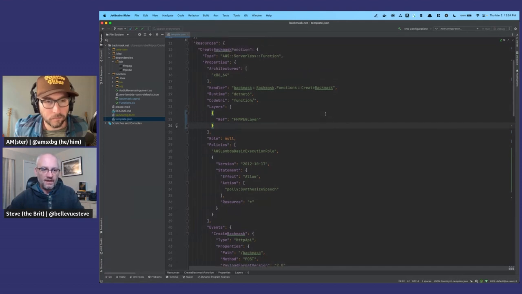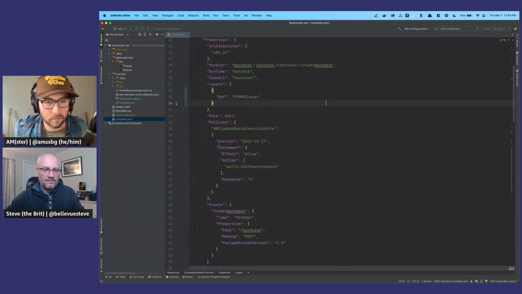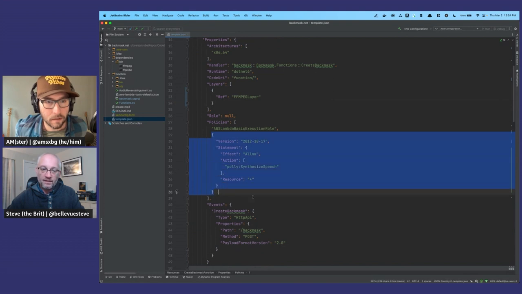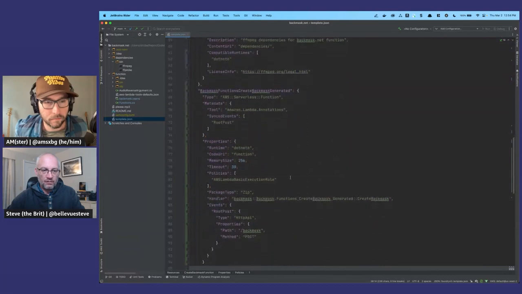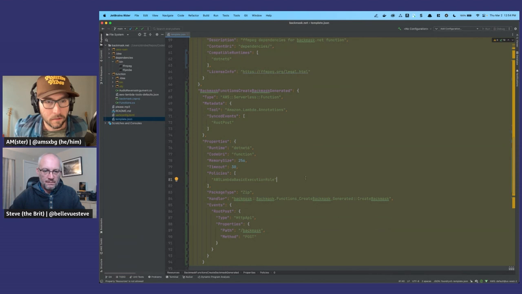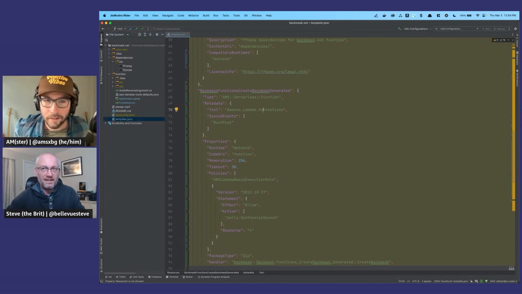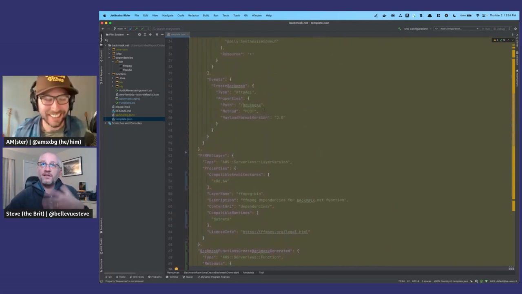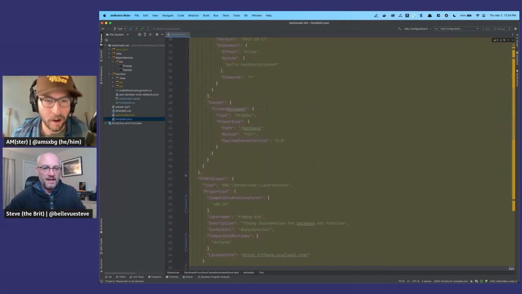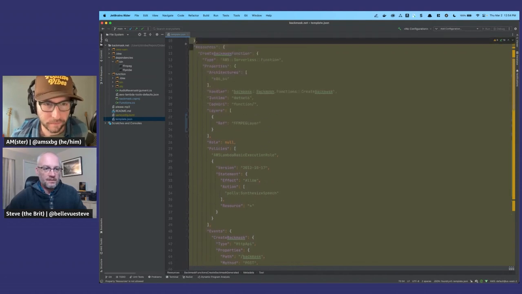All I have to do right now is just take over a couple of these statements. And I could have done this in the code as well. I don't need to do it here, right? I'm going to take into here the role that I'm going to need, right? Come back. There we go. Paste this. And the other thing that I need is we're using a Lambda layer that's holding the FFmpeg binaries, right? So I need to basically reference that. So here's my layer designation here, right?